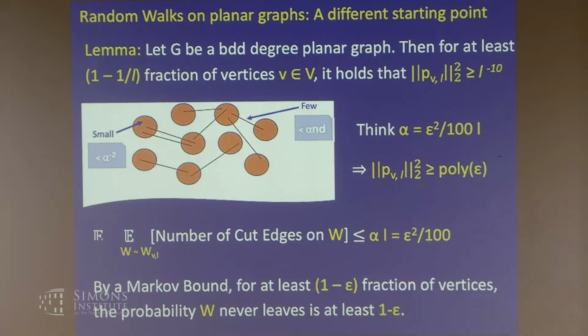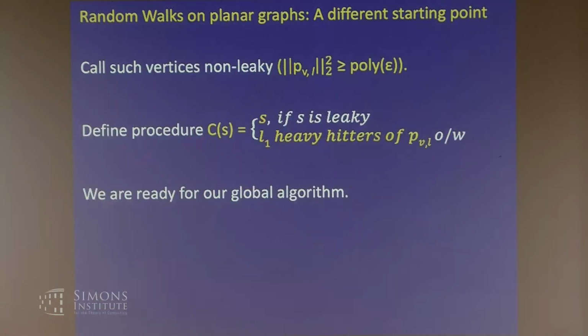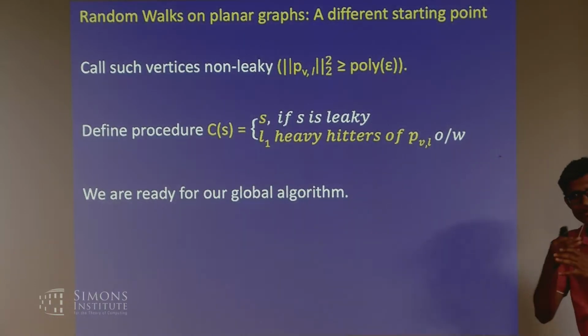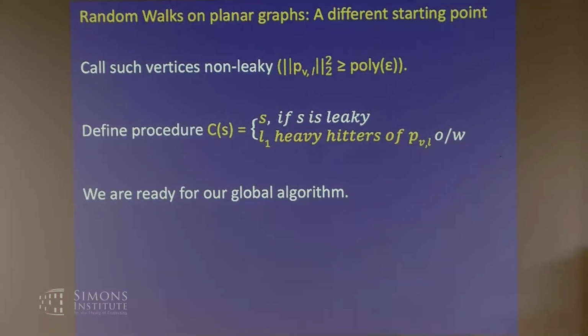All right. This is nice because this suggests what global algorithm you can use once we have the right notation. So let me do that now. I call such vertices non-leaky because the random walks from such vertices tend to get trapped in the vicinity of that vertex. So they're not leaking. In an expander or a tree, these walks would just diffuse. Their 2-norm would crash rapidly. These 2-norms are kind of large.